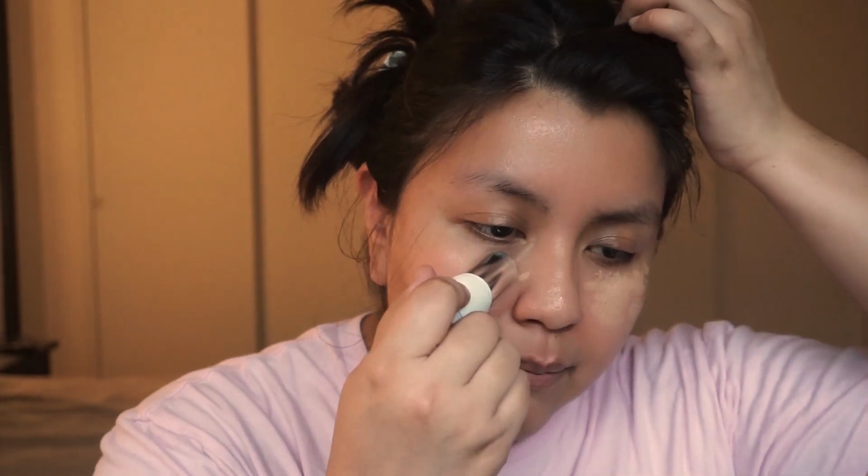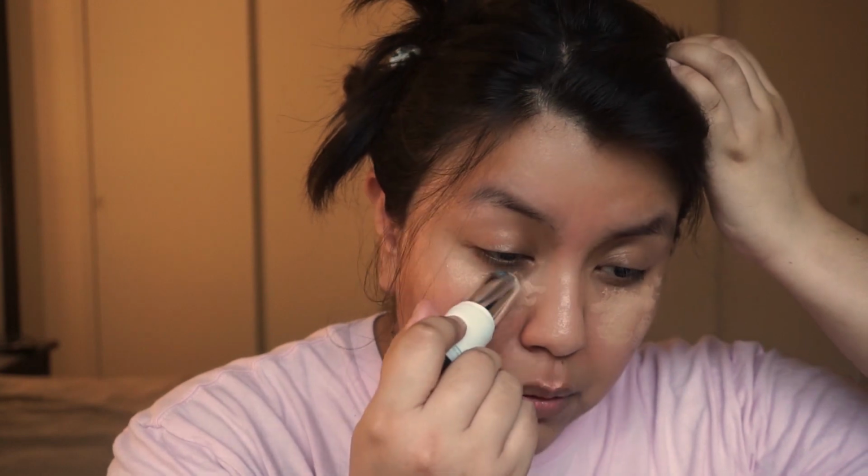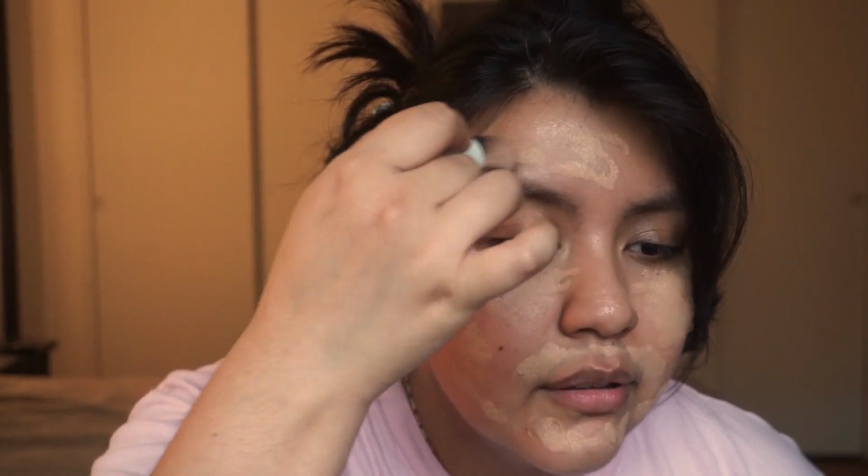And I'm just going to start applying it to my problem areas. I use this as a foundation slash concealer, in which I start off right here in my problem area. I go from patting it in to then doing the strokes, but I don't want to be pulling on my skin too much. I got a zit right there. I don't do much on the cheeks, but I do get a bit of redness there, especially after working out. So yeah, I feel like it's a nice color match as well.